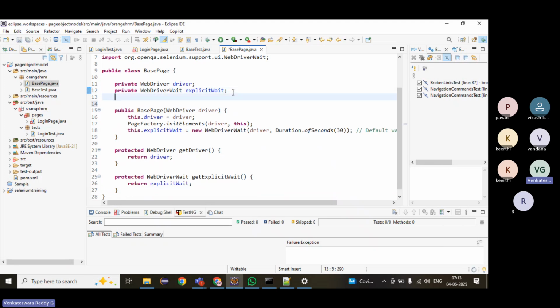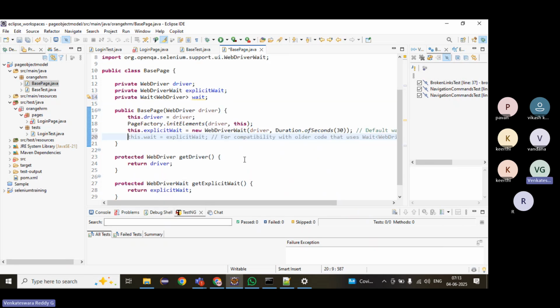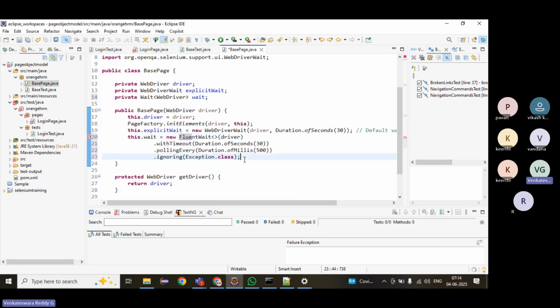If you want, one more thing, we can also write a private fluent wait. How to create the fluent wait? this.wait equal to new FluentWait, pass the driver object.